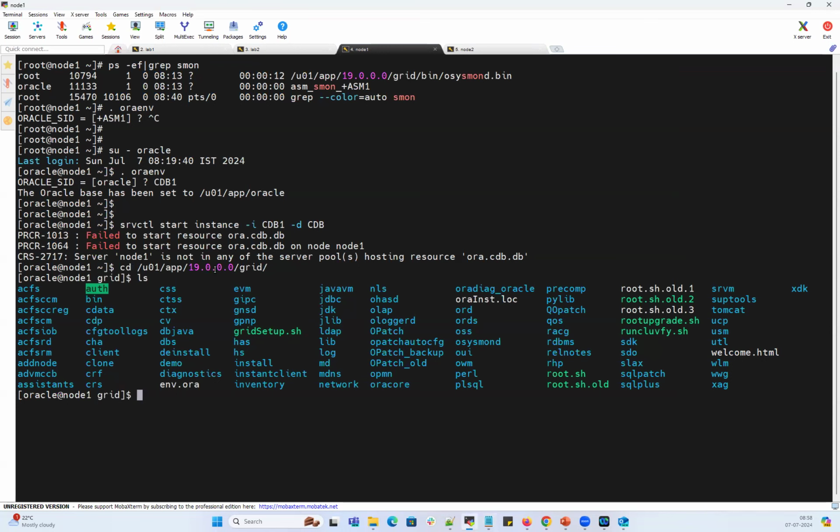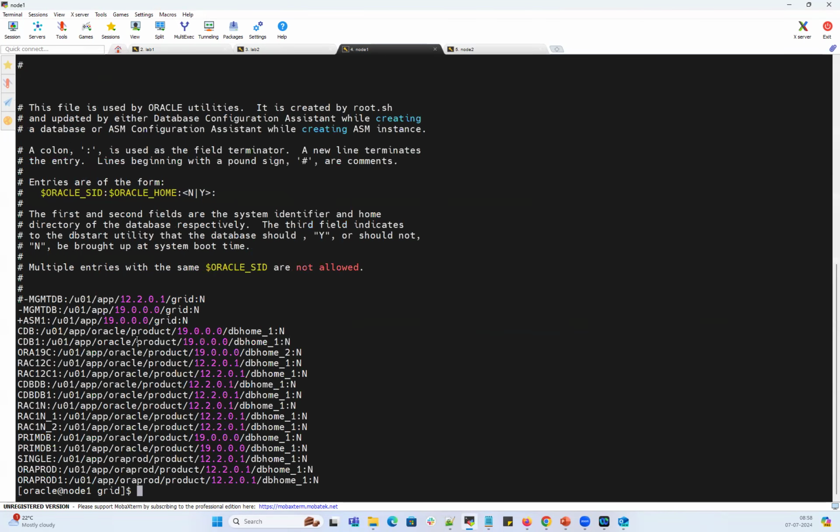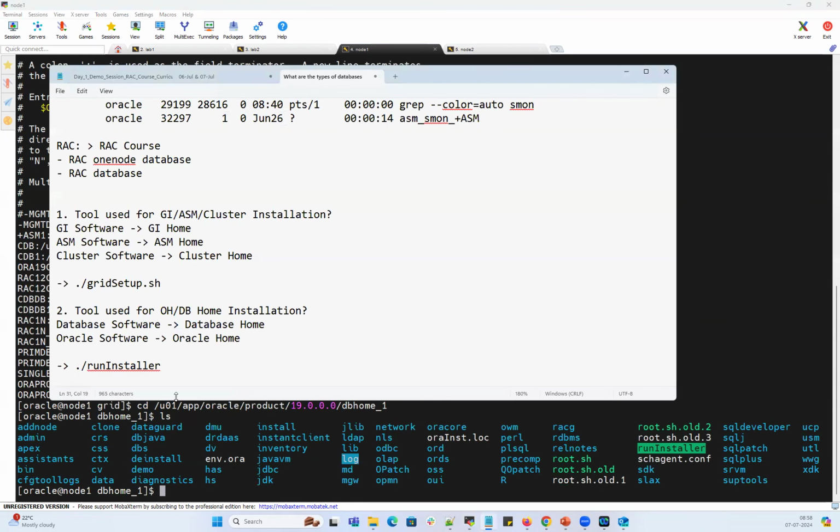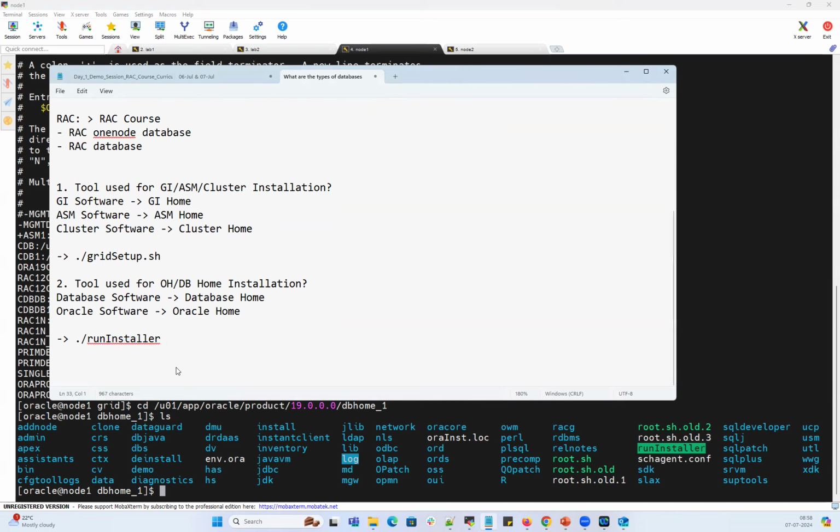If I go to my Oracle home here, to any one of them, let's take 19c, I have this runInstaller here. With the help of runInstaller, I'm going to install, and I'm talking about only GUI tools. There are manual silent methods. Without this tool also, you can install using the command line. That's a different story. We can install it in a manual method also.